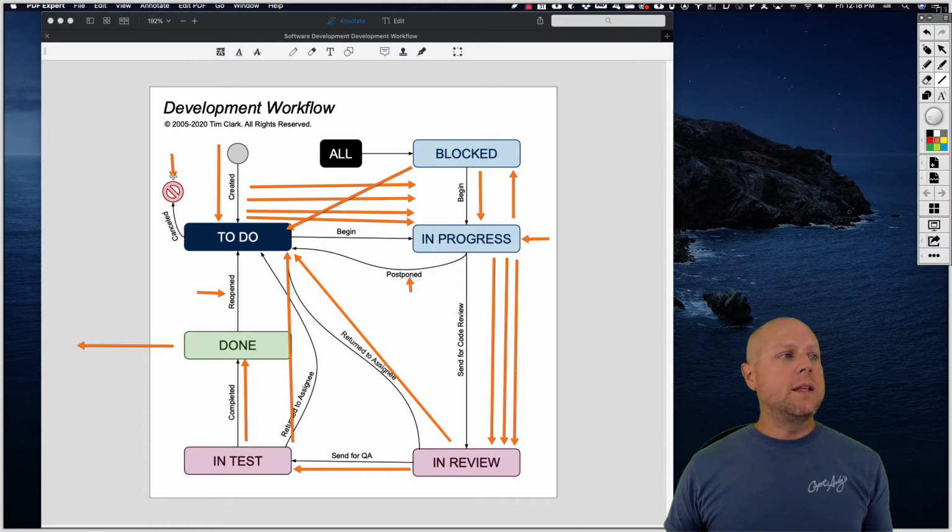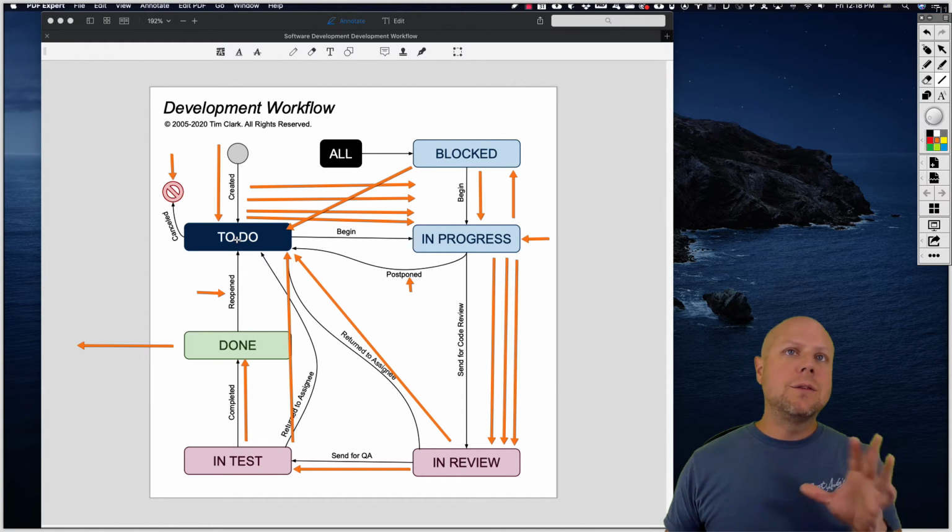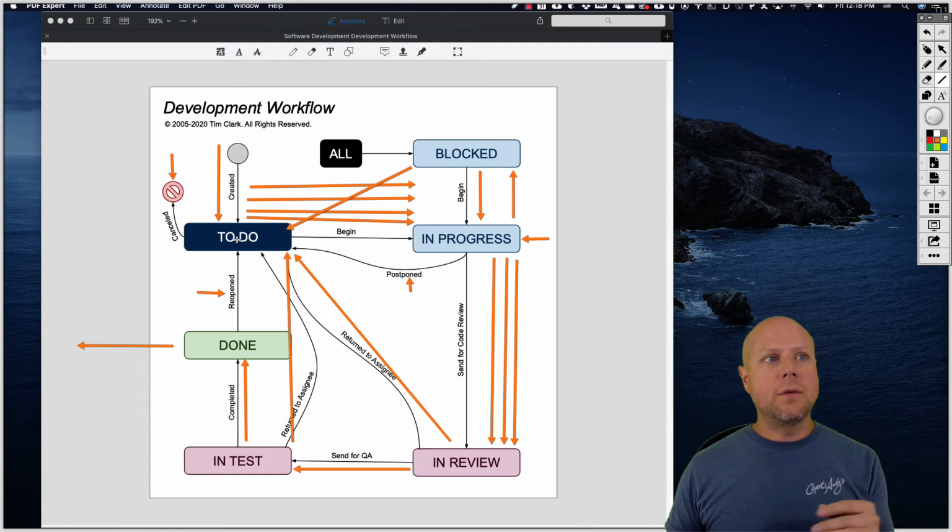The other thing, of course, is the canceled status. If there's a to-do item in the list and then the business or the domain expert decide that they don't actually want that anymore or it's not applicable anymore, because business does change, requirements do change, and they change pretty quick sometimes. So maybe when a developer's about to pull this out, or the project manager or whoever's managing the to-do list sees it, they're like, oh, wait a second, this is no longer applicable. We're not going to build that into the software. It's not a feature we want anymore. They'll go ahead and pull it out and probably cancel it.